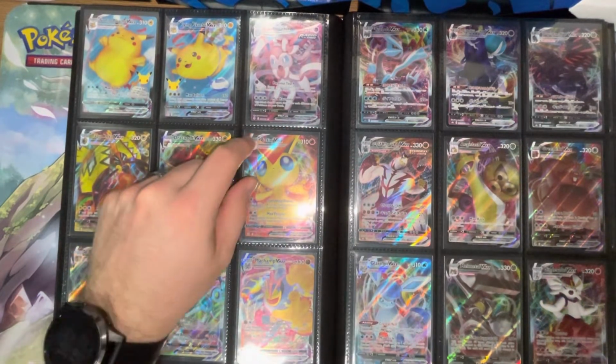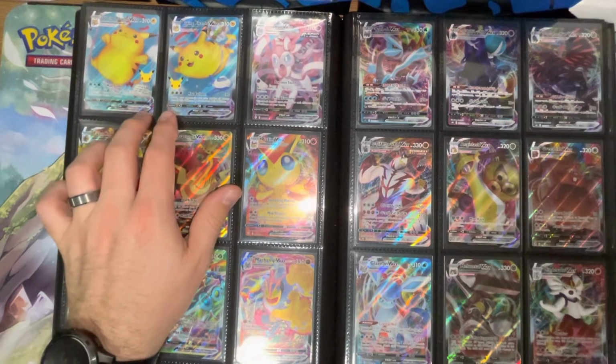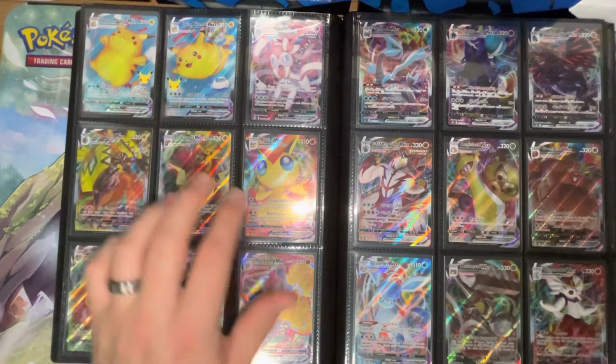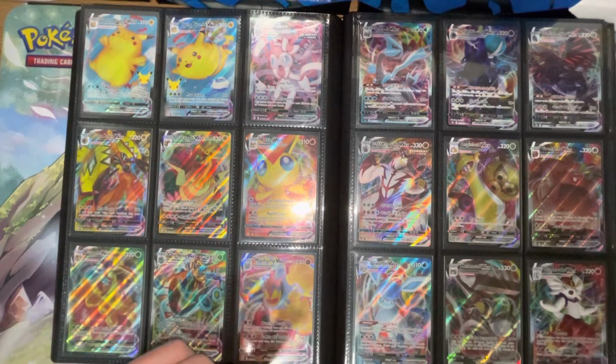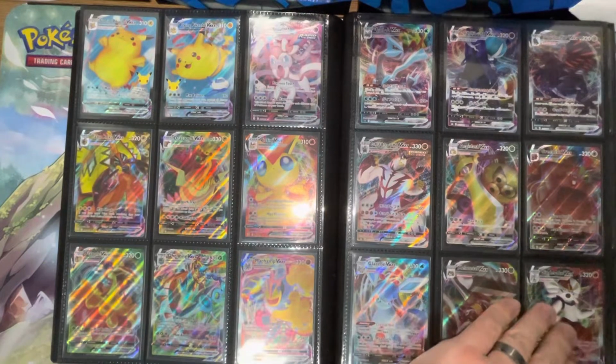That Sylveon is a wicked looking card, but I would have to stick with the flying and the surfing Pikachu VMAXs as favourite cards out of this whole page here. Glaceon's close, but nothing goes past old Chunky over there.